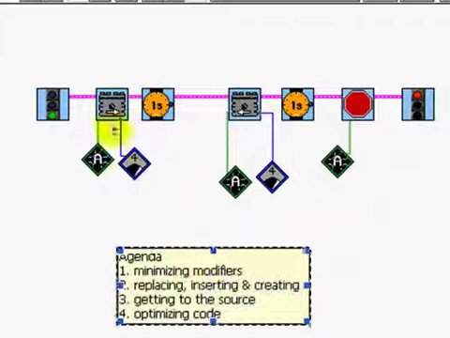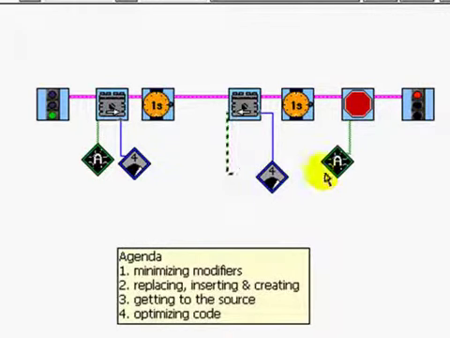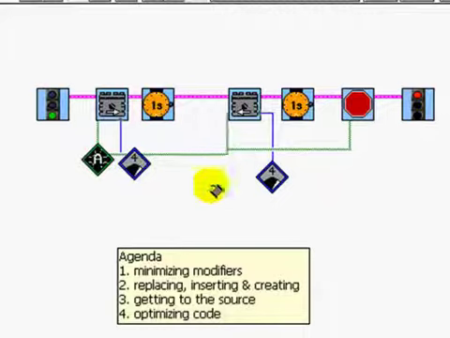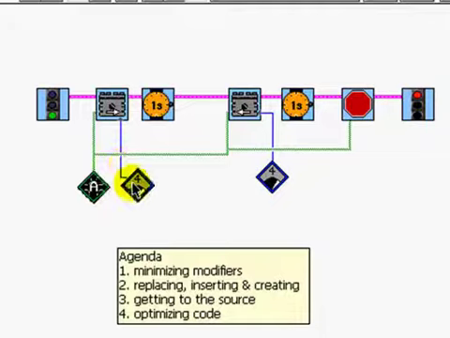Now here's a simple program that drives forward for 1 second, drives backward for 1 second, and stops. You notice that some of these icons are used over and over, and really we shouldn't be saying A each and every single time. We should be wiring all these things together, because we're controlling the same motor every single time. So if the design intent is to use motor A for all three of these icons, we should just wire them all together.